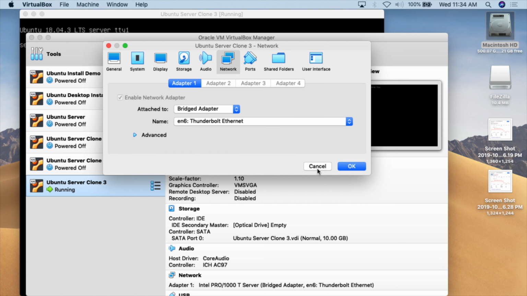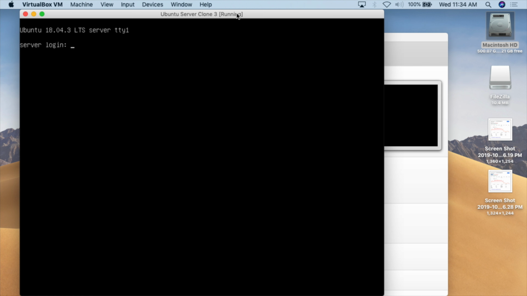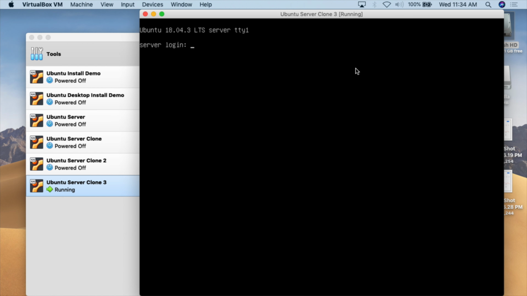And I honestly can't tell you why, so this might be something you have to troubleshoot. If you're having issues, try using a wired network connection under bridged adapter and see if that works for you. With that, let's go over to the Ubuntu server, running Ubuntu 18.04.3 LTS, but basically any Ubuntu you use should work. It's worked for about 10 years and should work for 10 more. If you're using CentOS or another Linux distribution, you can install UFW and everything else that I show you should work too.